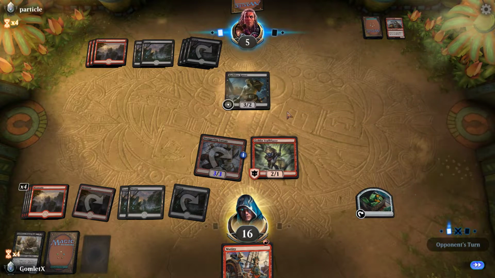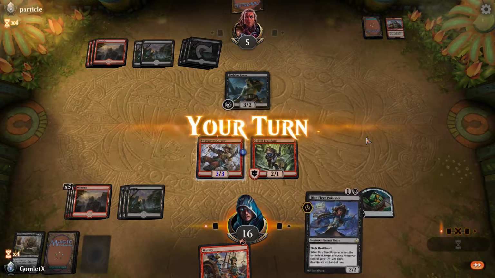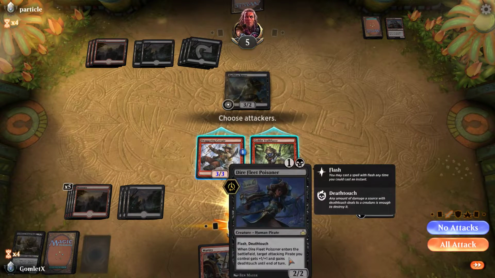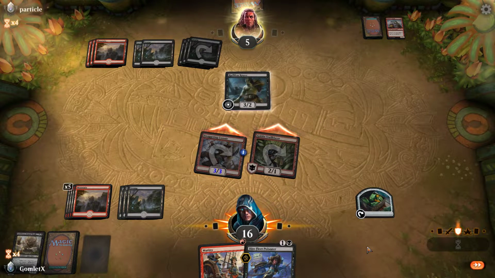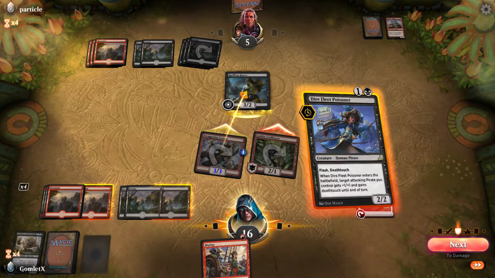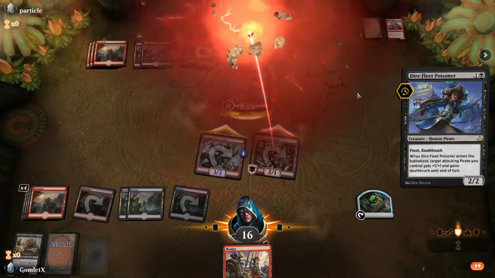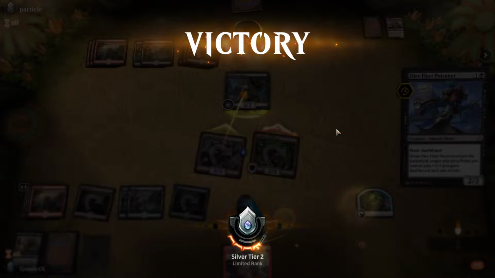Ooh, that's pretty good. I don't think it'll save him now, though. Especially because I just drew Dire Fleet Poisoner. I'm just top decking like a champion. Yep. My guy's got 4 power now. So sack your knave. Get your treasure token. Or concede. That is an option as well.